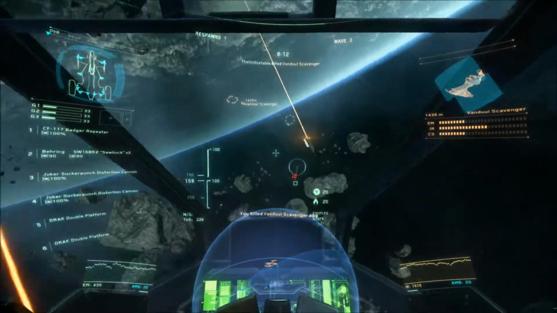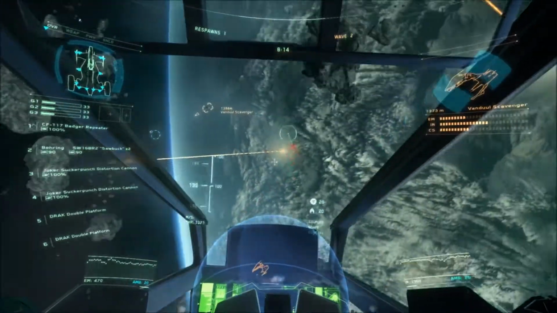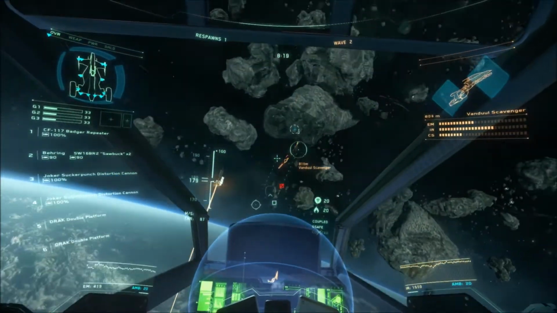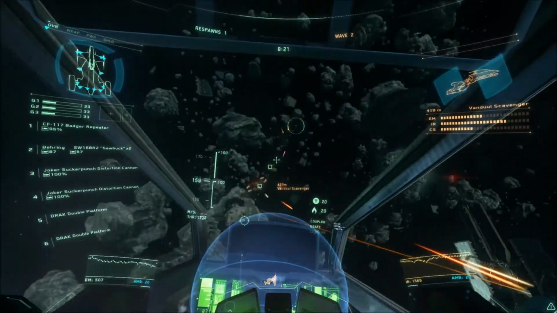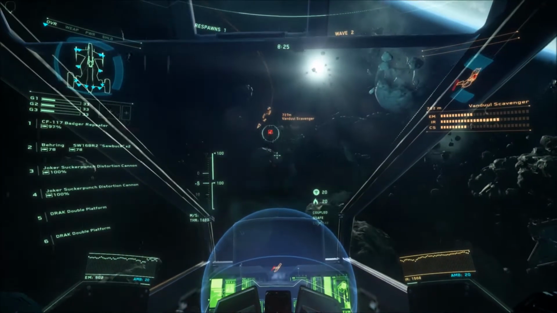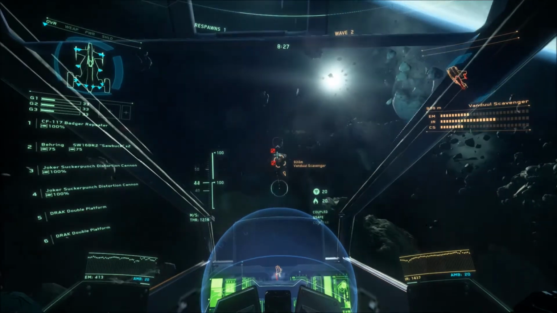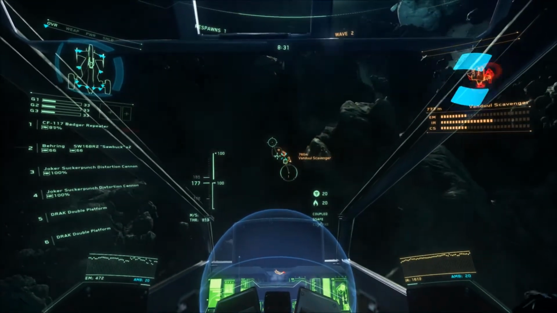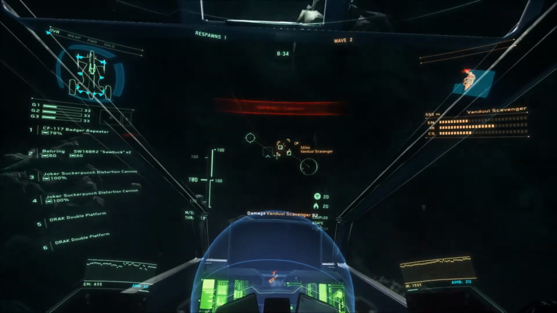So you get in other players' ships, and you can go around, do missions. I'm assuming you get some sort of cut of whatever's going on. Whatever you do, whether it be mining or salvaging, or just going out and being a regular kind of dick.